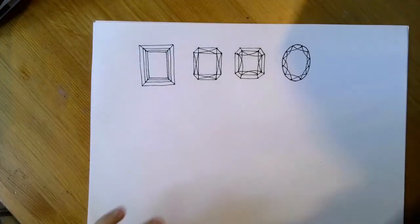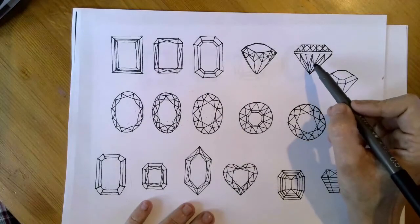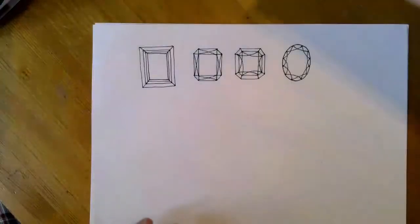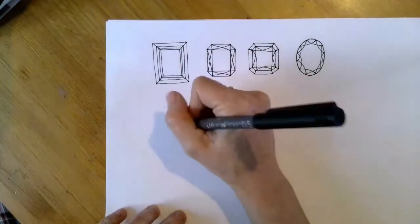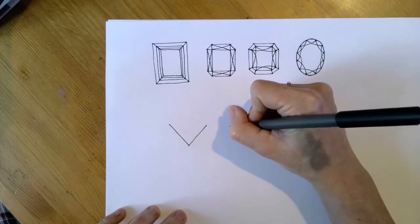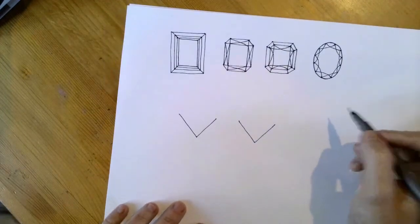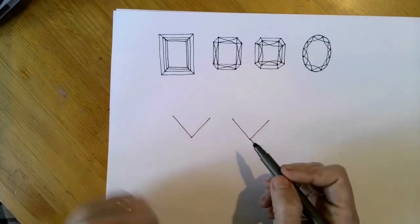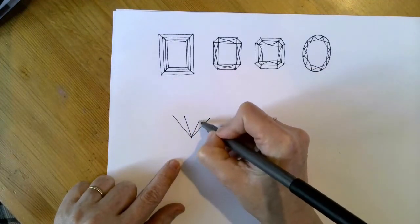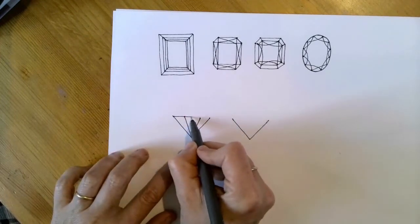Okay. Let's do the round stone from the side. I'm going to show you this, and then I'll show you how to make it a little bit more complex, and then I'll show you how to make it on the curved angle, or the angle facing down a little bit. So both instances, you're going to start with a V. And you want the V to be pretty symmetrical if you can. Now for the one from the side, the interior V is going to come up to the same height as the exterior V, so that you can draw a line straight across them.